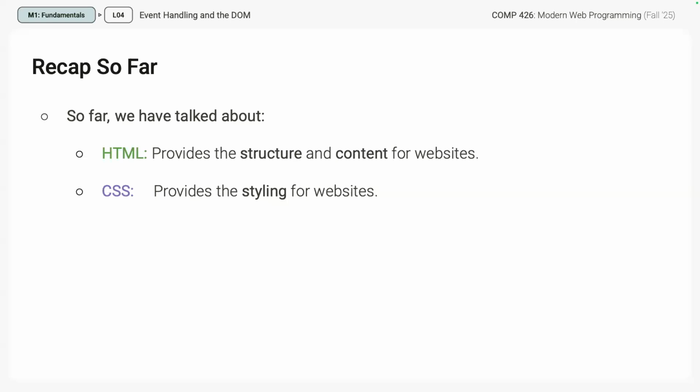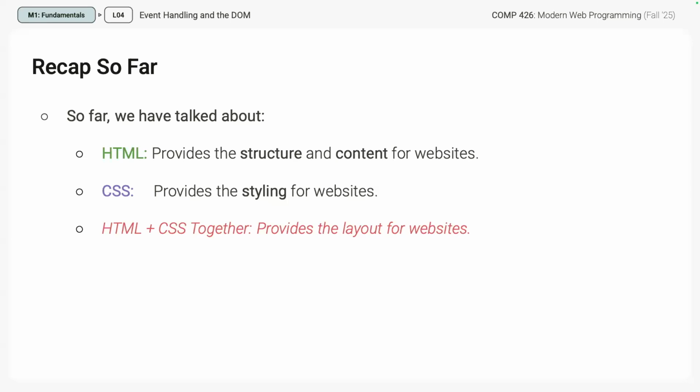The last key point that we got out of the second lecture was that together, HTML and CSS both end up providing the layout for our websites. For example, with HTML, you have nesting of elements, which helps us to create a hierarchy and also allows for flexboxes to work. And flexboxes, as you are maybe beginning to see as you're working through A01, allow you to have more control over the layout, so that instead of having all of your items stacked vertically, you can have items aligned horizontally as well.